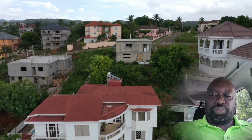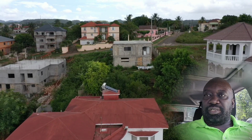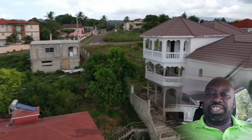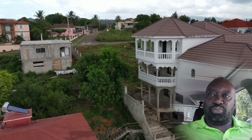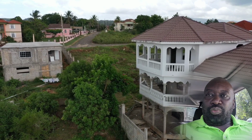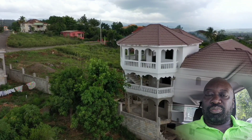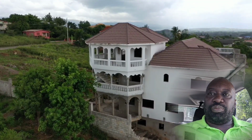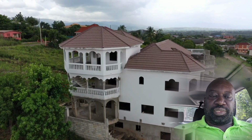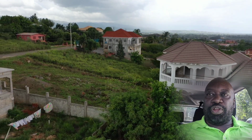So where does it feature in this house? What do you think? Does this house value what I said? Do you like the design of this house? Would you build a house like this? Well, these are questions I am asking. People may see this house as worth it, some people may not. This building is property in Jamaica. I'm just giving an overhead view, a bird's-eye view of this house.